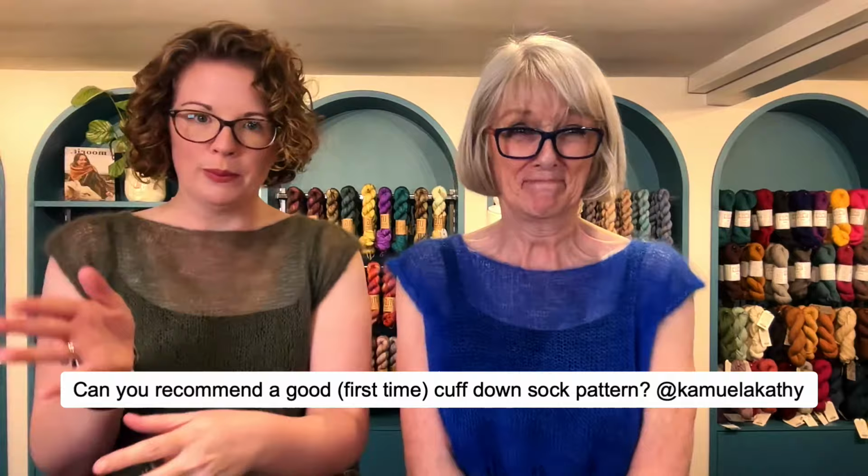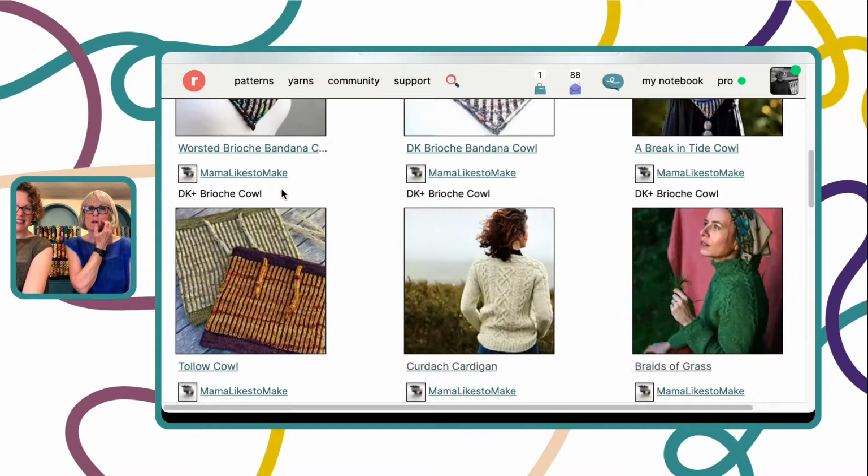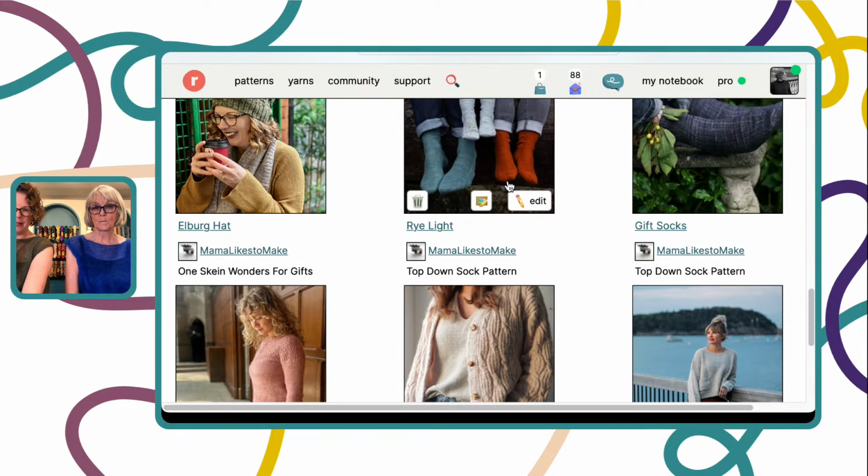I'm going to give this one last try and see. Can you see that? Yeah, there's some socks in the mix. Sorry for the quick scrolling, folks. Rye Light and Gift Socks and everything there. But yes, also Albina McLaughlin, and we can add them in. Kira Marie Fleming, you've added in Tin Can Knit socks in aran weight as well. So loads and loads of fun and things to play around with there.